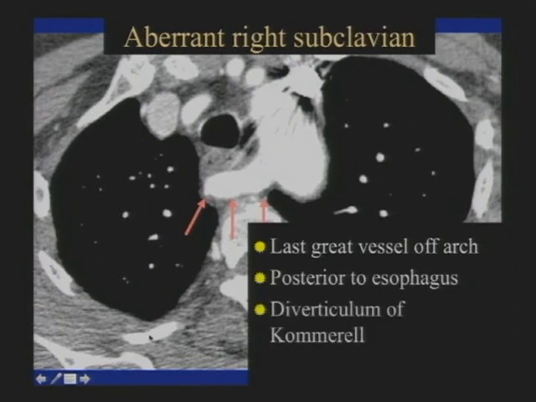When it's extremely dilated, we call that a diverticulum of Kommerell. And then the classic pimp question is what is the symptomatology that patients with diverticulum of Kommerell may have. And the symptomatology is called dysphagia lusoria, where they have dysphagia related to this aberrant vessel. This is much more common in a right arch with an aberrant left subclavian, as opposed to a left arch with an aberrant right subclavian.